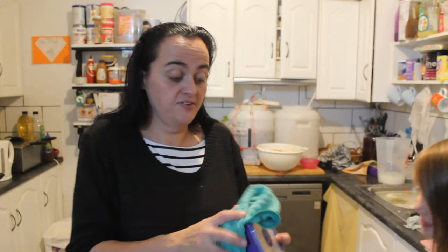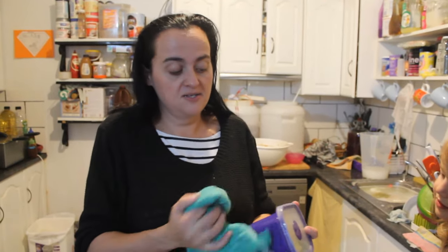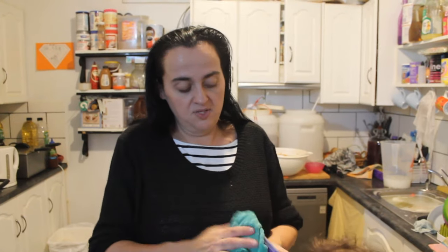Anyway, I recommend doing it at least once in your life and taste the difference, because even your Western Star butters, well, Western Star's probably the closest, but your other butters that you're buying, they're just not as good as this. So this is like a delicacy, really. It's what our ancestors lived on and what they were used to.